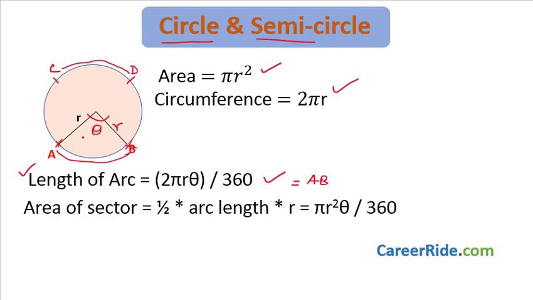Now, when you draw this arc and this whole figure the way I have drawn, you see there is a shaded portion here that I am shading right now. This is the sector. Now, how do you find the area of this sector? The area of this sector is equal to half into length of the arc into the radius, and when you work it out, it comes out to pi r square theta upon 360. This is an important thing to know to solve the questions from this chapter on circles.